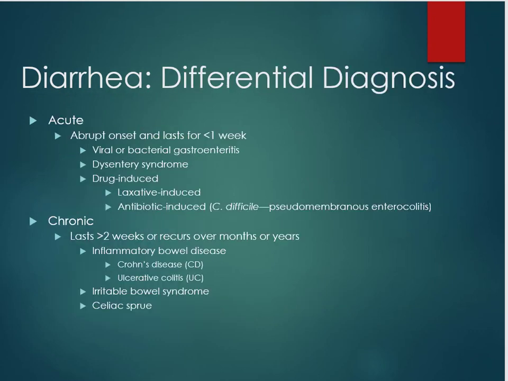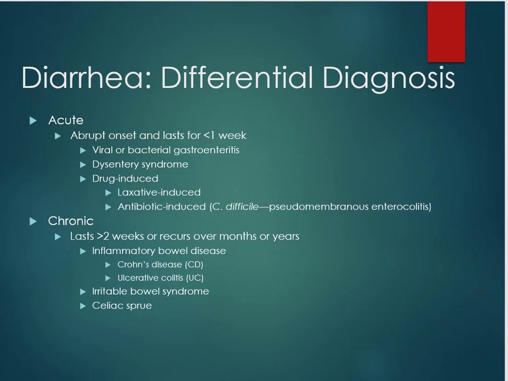So when you're doing your history for diarrhea, as we talked about, assess the frequency, the amount, and the fluidity of the stool with the patient. Also get an assessment of the color and characteristics. Is it bloody? Is it tarry? Is it mucus? Is it fatty? Get a history of their dietary intake. Do they have intolerance to lactose or certain foods?